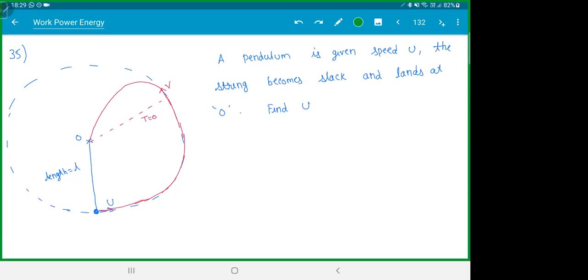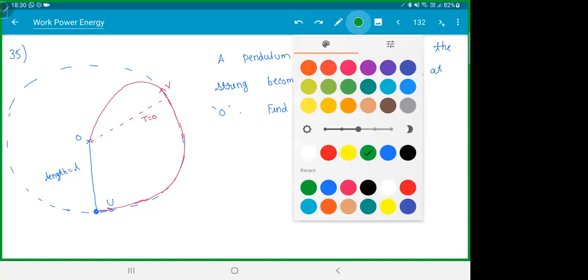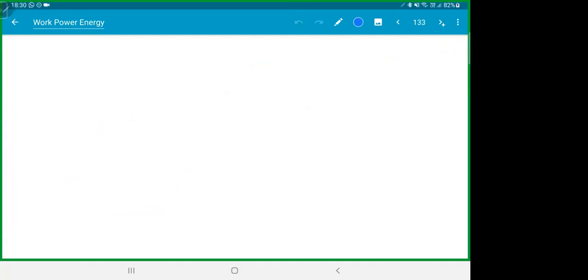Now, when you do these questions, what is the first thing? You should get a hint like, okay, how do I proceed? That is the first thing that always keeps hitting your mind. Always look at the data in the question. What does it say? String becomes slack, and then it flies and falls on this thing. Meaning somehow, if I can find this velocity, and somehow, if I can find this angle, my job's done. So indirectly, it's telling you to find the velocity when tension becomes 0. Just looks like the previous question.